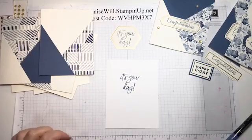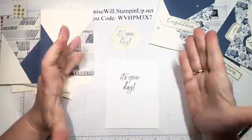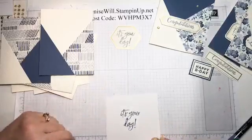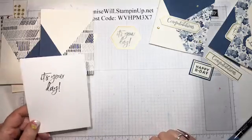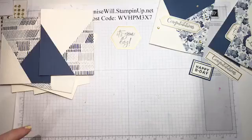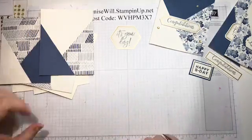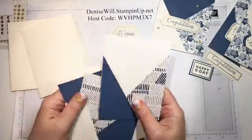But there you go. It's your day. And look at that. You've made a long sentiment fit on a square or circle area. So I'm gonna save that. I'll probably die cut that out and put that in a drawer and save it for another use. So okay, I wanted to show you that's kind of an old tried and true trick, and that's why I keep all of my Stampin' Write markers, because I never know when I'm going to need a different color ink that I don't have anymore.